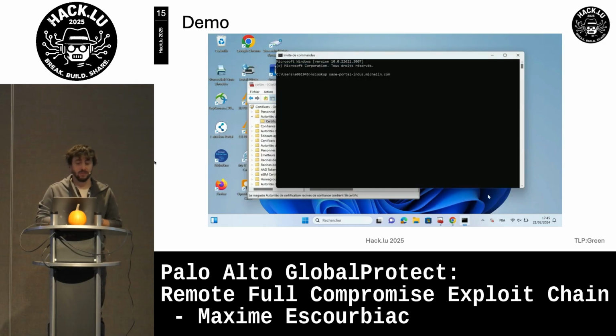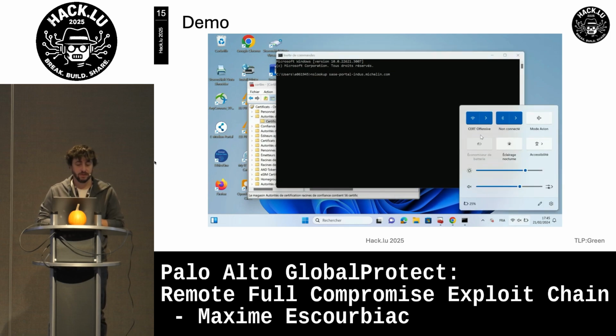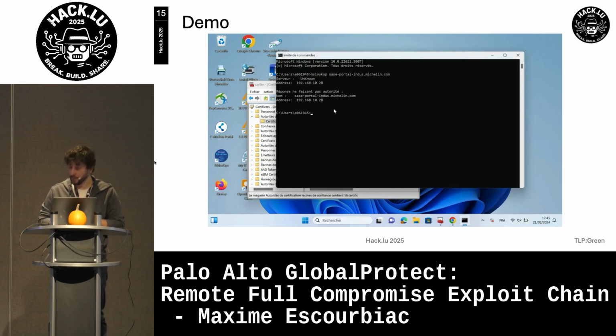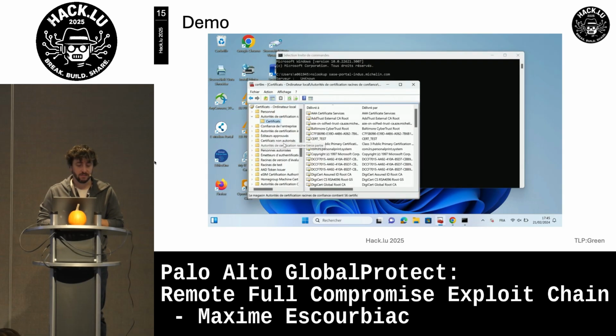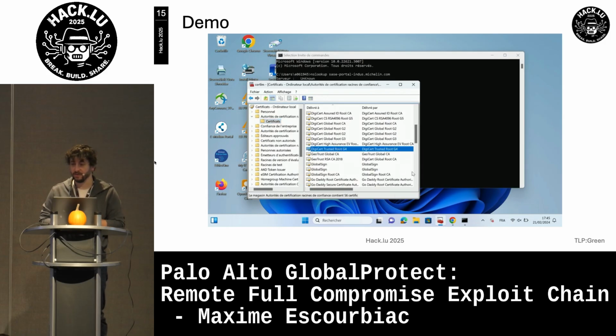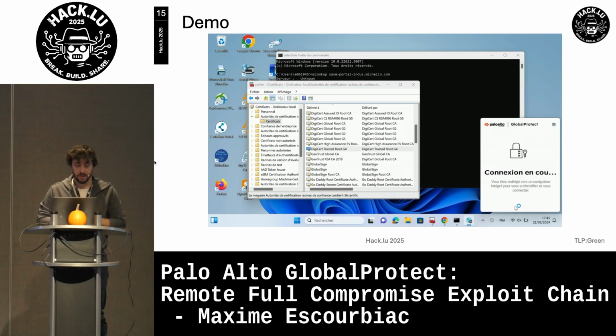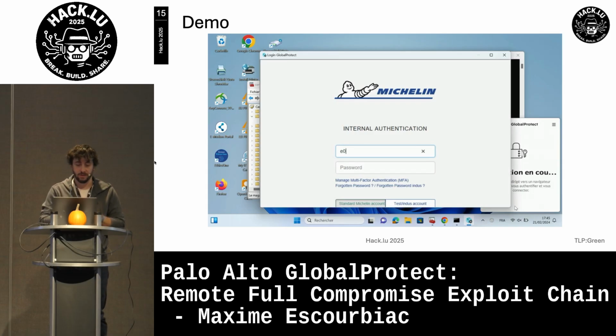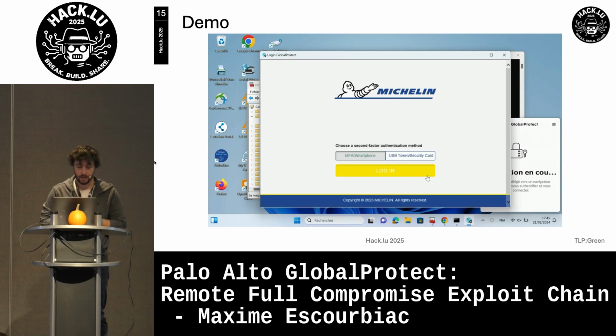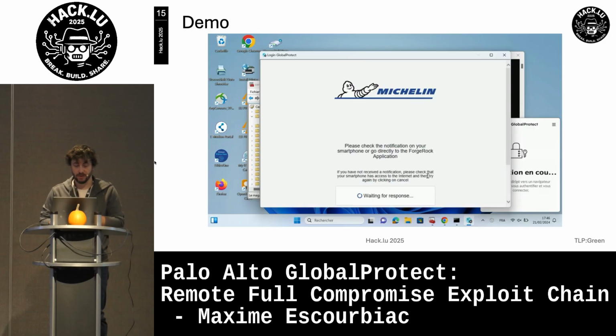So just some demonstration. We successfully poisoned the portal URL. It's okay, it's on your local network. Just to verify that we don't lie, there is no certificate authority before the exploit. So the pre-login step is made and redirects us to our IDP. We write the password and validate the second factor. Redirect to the portal, and our exploit works.